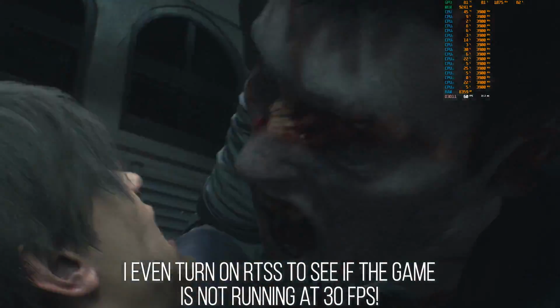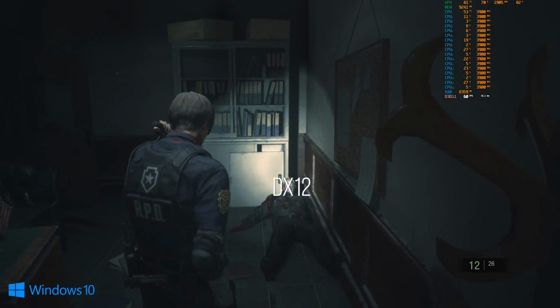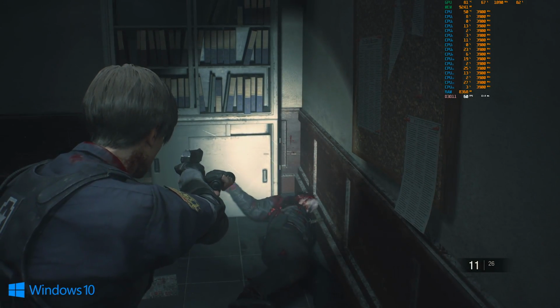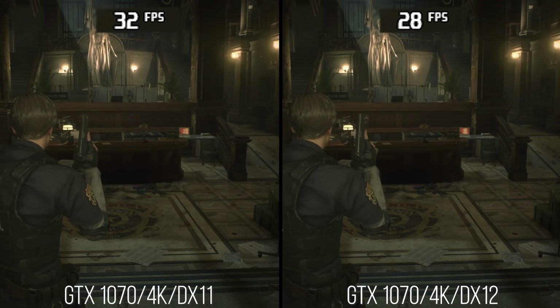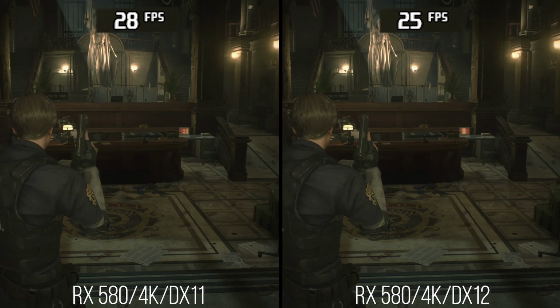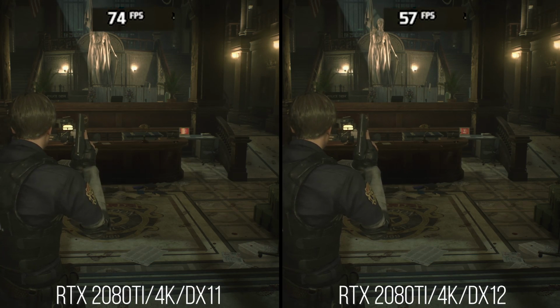The last thing that caught my eye here on PC that needs to be fixed at release was DirectX 12. Just do not run the game in DirectX 12 at all at the moment. Regardless of GPU vendor, AMD, Nvidia, or GPU type, you will see a degradation in performance when utilizing DirectX 12. Heck, just sitting here in this room in the opening I saw a 23% performance drop when going from DirectX 11 to DirectX 12 on an RTX 2080 Ti.